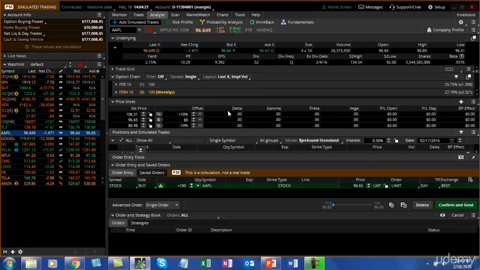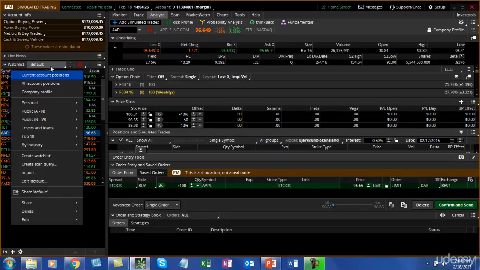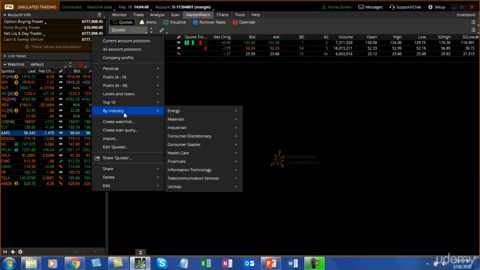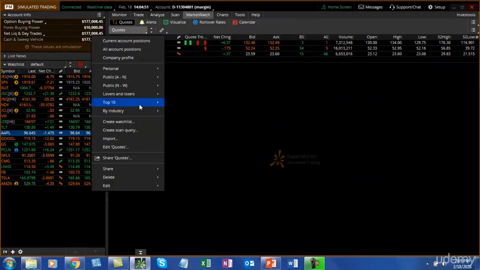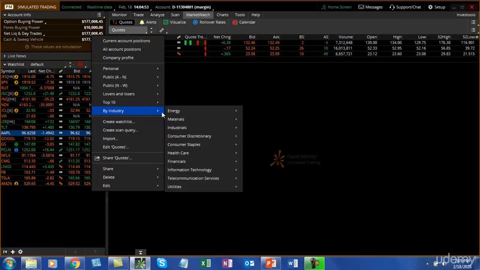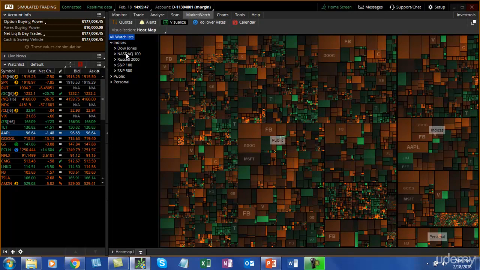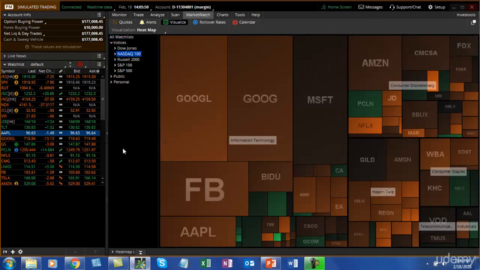So first of all, we want to have a watch list here. And now if you look at the default, you can actually have many kind of watch lists. So you can say by industry. So these are the S&P sectors we talked about. You have energy, materials, industrials, consumer discretionary, consumer staples, healthcare, financials, information technology, telecommunication, and utility. Or you can simply look at the NASDAQ 100 stocks and you can get a clear view of who are the winners or the gainers for the day.